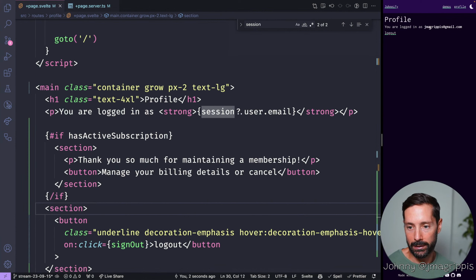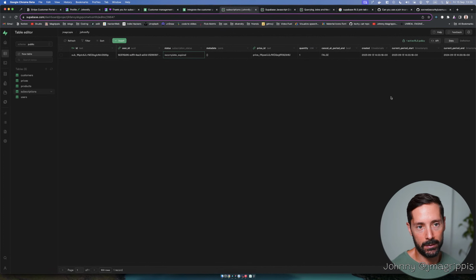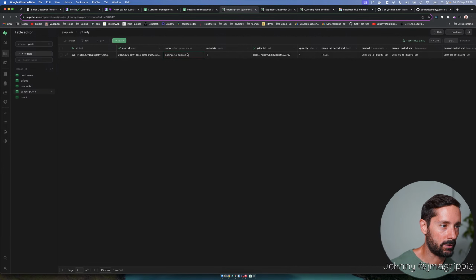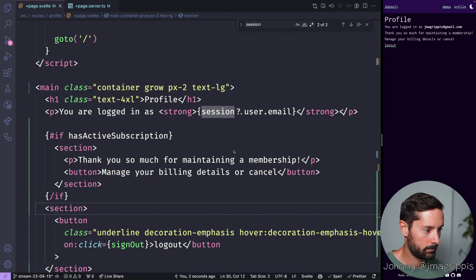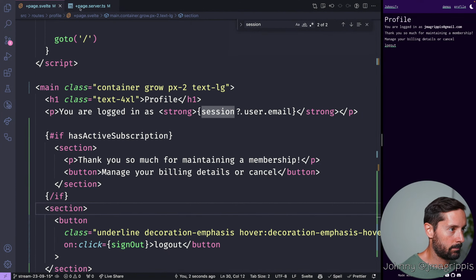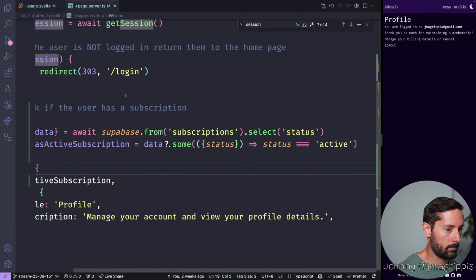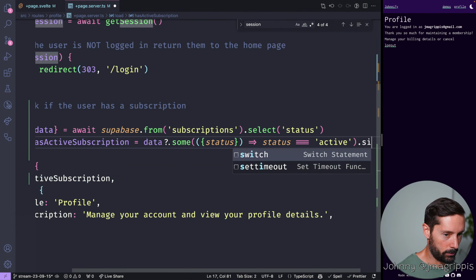But we may want to handle that case specifically. We'd probably want to say, your subscription has run out, or you need to update your details, click here. So maybe we do want a single row here.